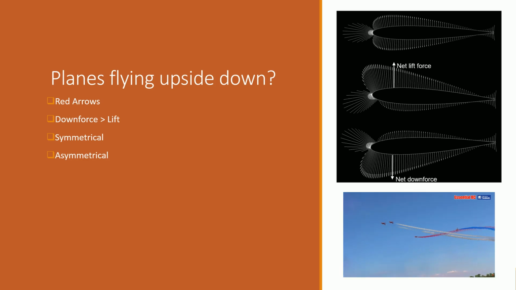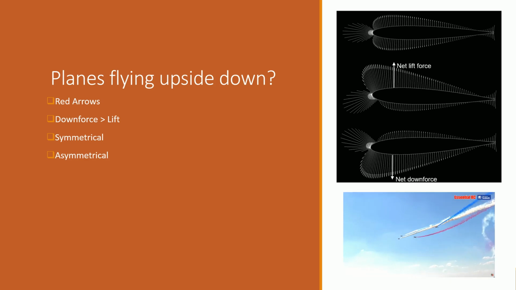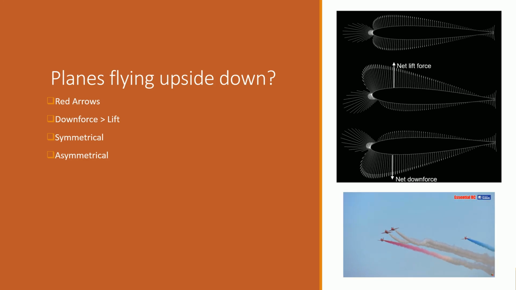The top diagram is a pressure force vector simulation from XFOIL taken at 0 degrees angle of attack. As you can see, the forces on either side are equal and opposite, i.e. an equal amount of lift as there is downforce. As the angle of attack is changed, however, by plus or minus 2 degrees, a net lift or downforce is created.